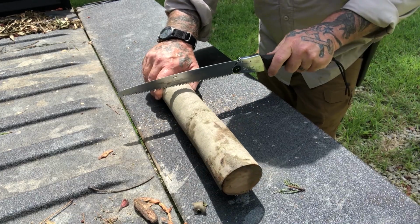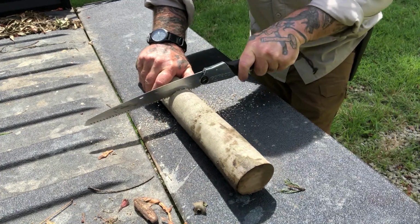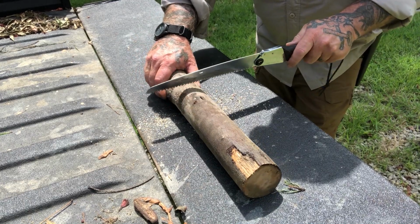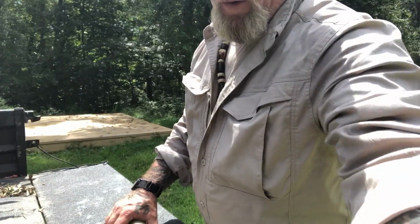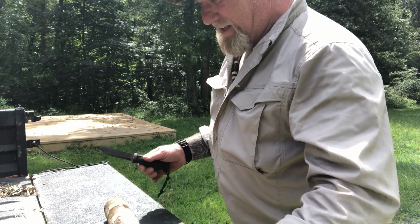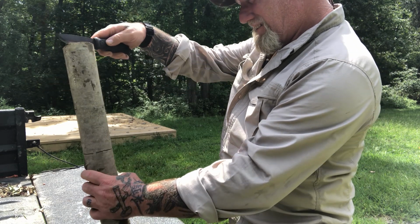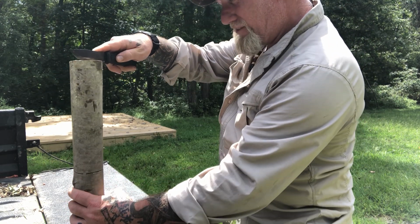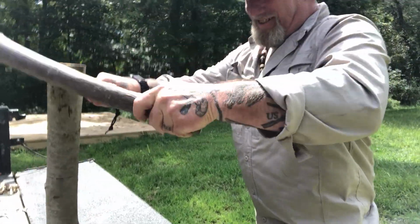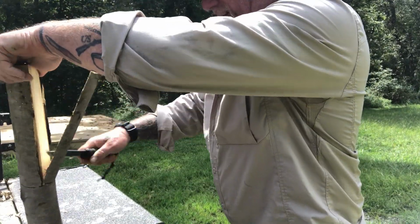I don't have to get overexcited about this because I can always cut more off later. But if I go too deep to begin with, I'm going to be in trouble. So I really don't want these cuts to touch as I'm rotating this log around. Now we could perform this same operation with our axe, but with a small piece of wood like this, and the fact that we're basically starting well outside of things, we're going to line up our knife with both sides of our cut, come in with our baton, shear down, just like this, right to that stop cut.